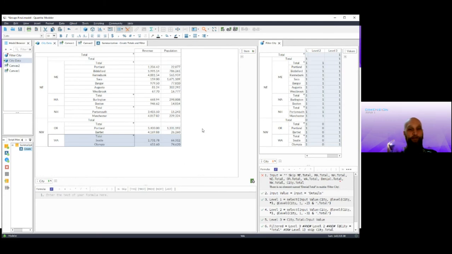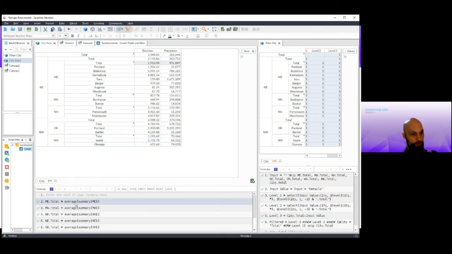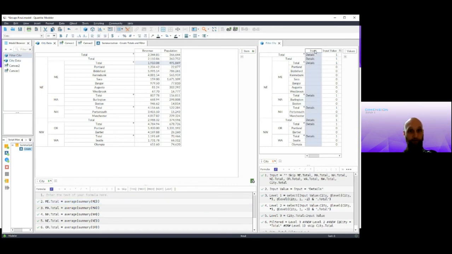When I run the script, it will clean up all of these formulas for me. So I'm going to fire off the script, create the totals. You now notice that they all say average. You'll notice that it's cleaned this up properly. Oh, one thing I forgot that the script does: it can't set up the constrained input here, but it does set all of these to details.